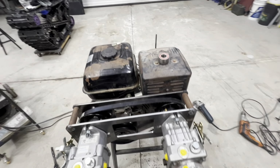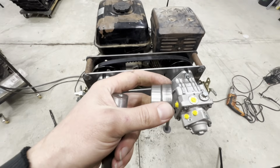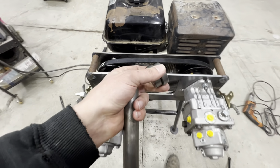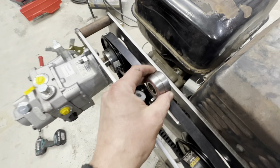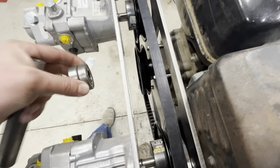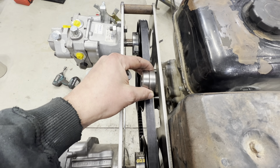We're getting going on a tensioner, and this is what I've come up with. I'd like to use just 2 of these roller bearings and stack them up in such a way that they will just ride right on the belt, not up here underneath. I'm doing this up here so it's a little easier to see.